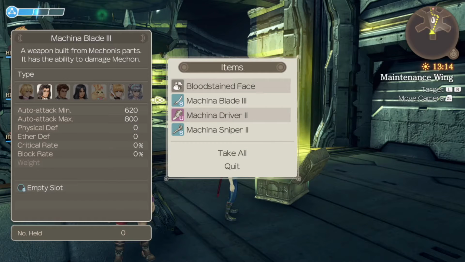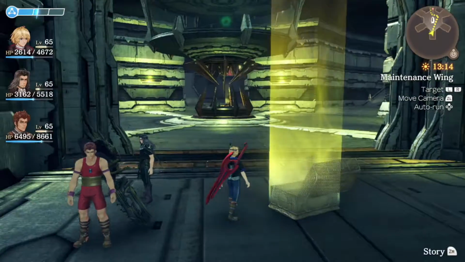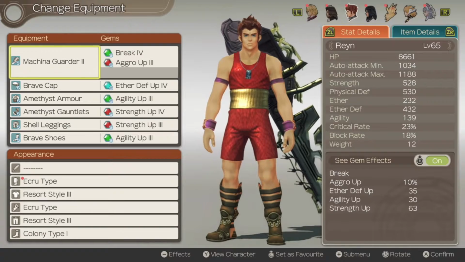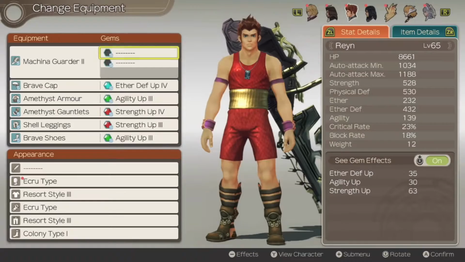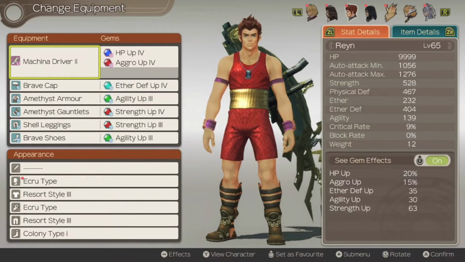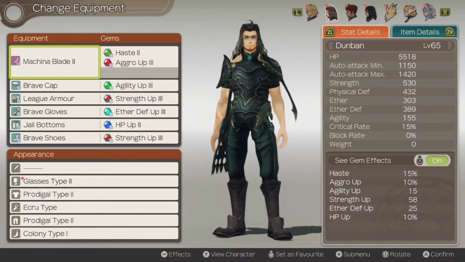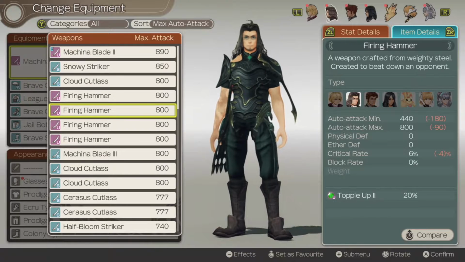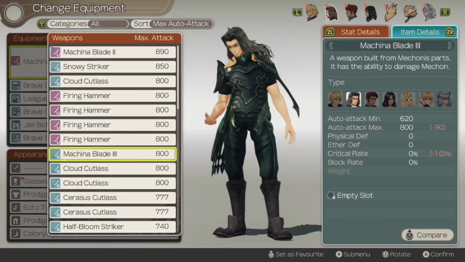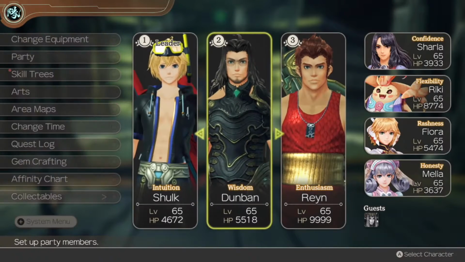Okay, we got slotted equipment for Dunban and Sharla. Well, we also got the unique Machina Driver 2, which has HP up 4 and aggro up 4. Okay. I might actually just do that for Rhine. So let's get rid of these weapon gems and get the unique Machina Driver on him. And let's see. It's only one slotted though. Yeah, I might as well just keep it on him. Why not?